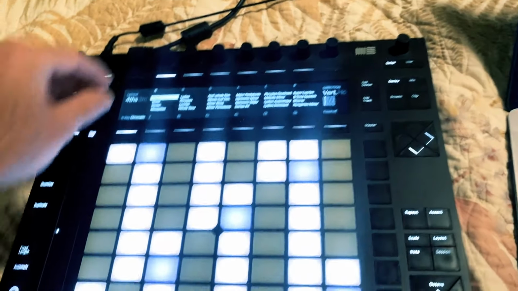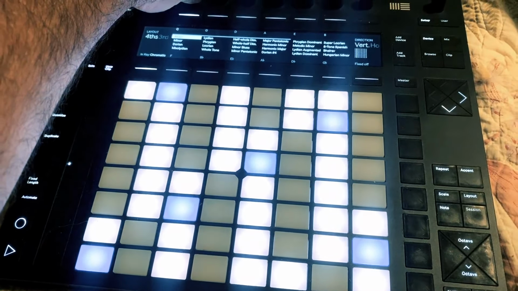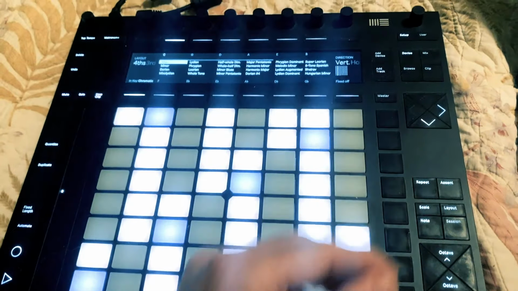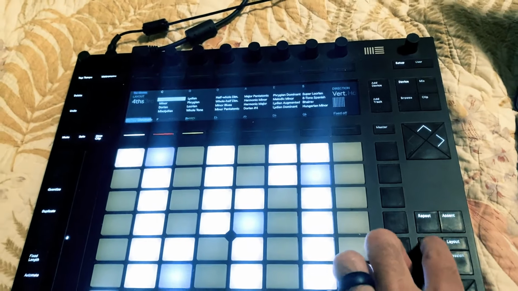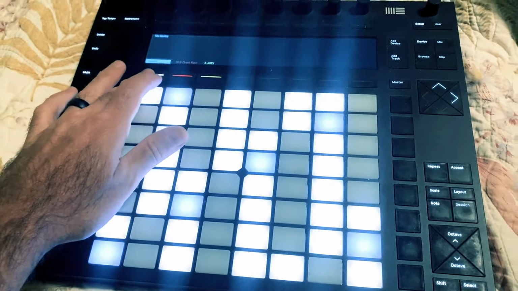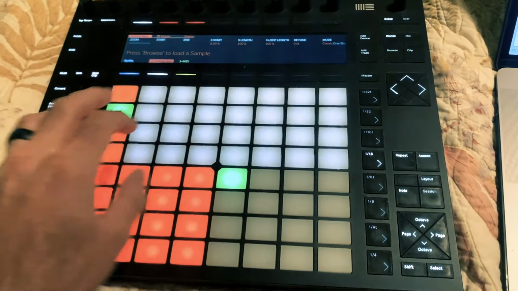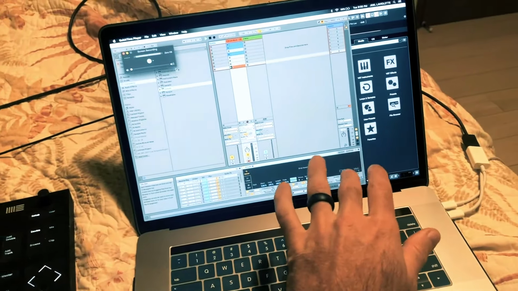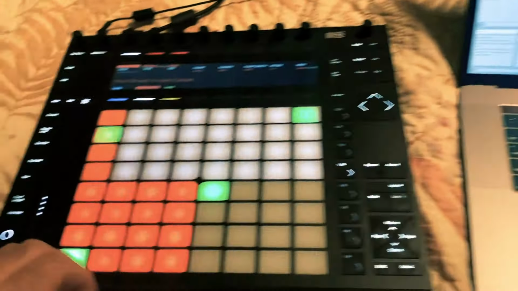Scales, like I said, they work. So you can switch your scales around however you want. You can be chromatic, blah, blah, blah. So I have a synths, and then I have a drum rack. And the drum rack, as I was saying, it works. So you get in here, it's doing that. It's running in Rewire, so it will go to Ableton.